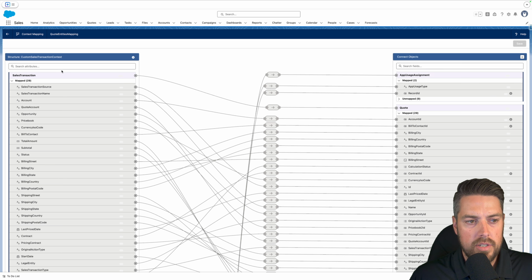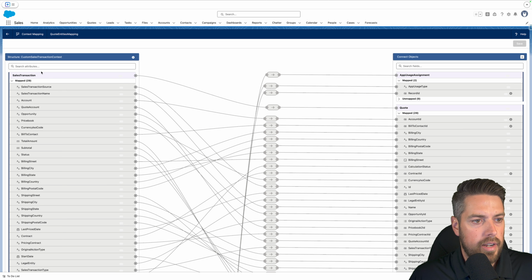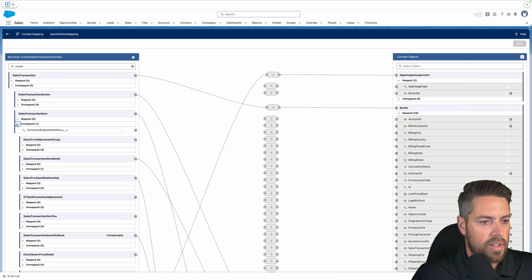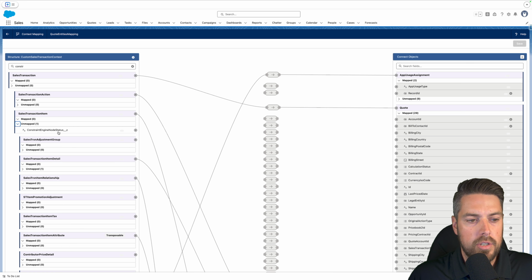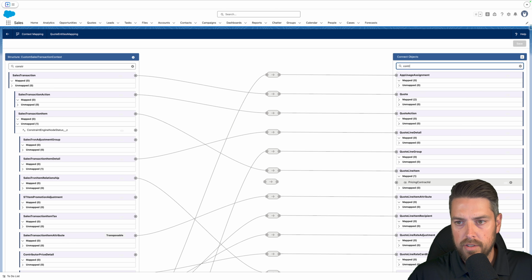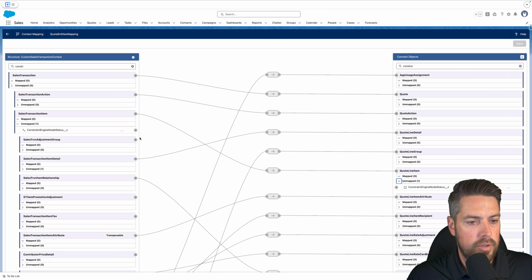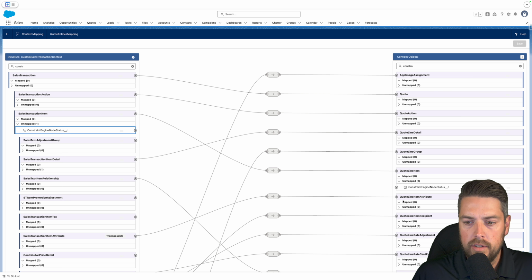Within that tab, this is where we're going to map the new attribute from the left on our context under sales transaction item to the right on the specific object, in this case, quote line item. What you want to look for on the left, you can search for your attribute. You can simply search for constraint. That should reduce what we've got on the left-hand side. And you've got this under the sales transaction item, constraint engine node status. On the right, you can do the same thing, search for field and look for constraint. Under quote line item, you should have one unmapped for your new field that we created earlier. Map one to the other.